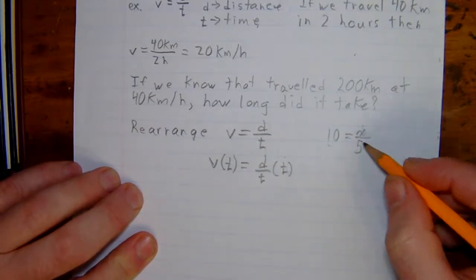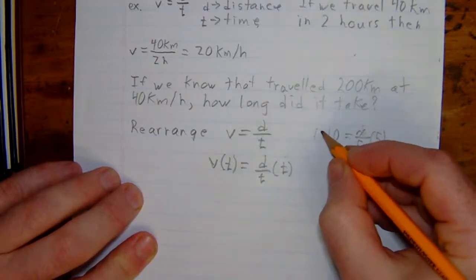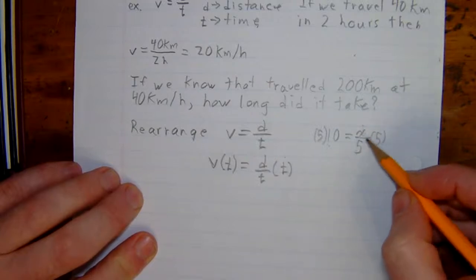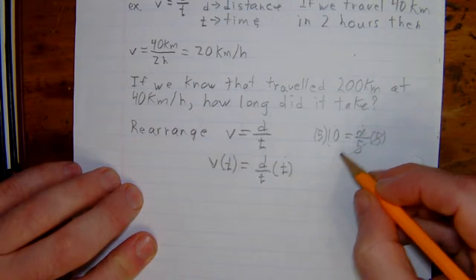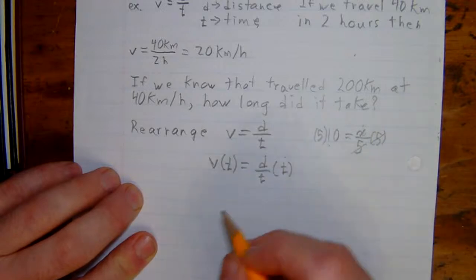One of them we don't, so we have to use a variable to represent that number. If we were in this situation, how would we solve for x? Well, very easy. We'd multiply both sides by 5, right? We have a division by 5. We want to get rid of it, so we're going to multiply both sides by 5, and then we'll end up with 50 equals x, or x equals 50.